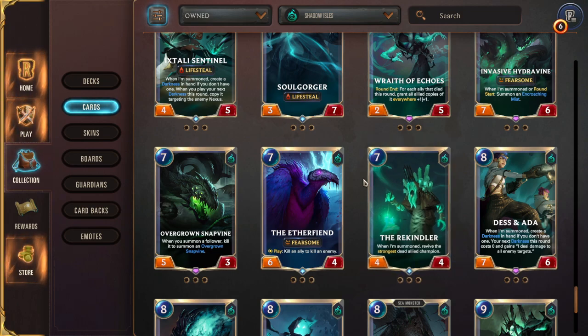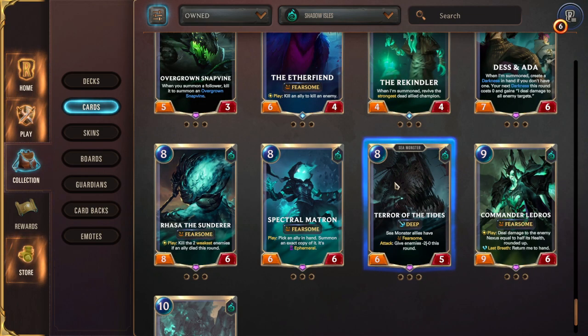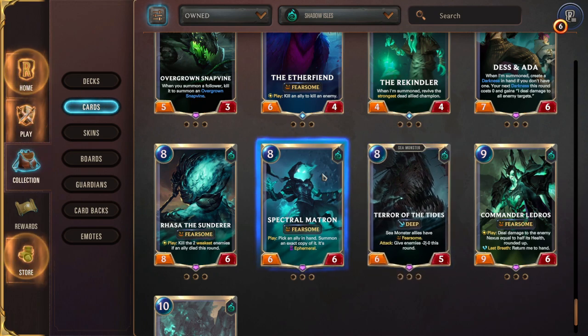Rekindler. Rekindler would kill itself and then summon 2 more other champions that have died already. So that could be a thing as well. Maybe as a one-off Terror the Tides, that'd be pretty hard to get around. -4 and attacking. I know this is the big buff region, right? Everything is big buffed. But yeah, still think it could be done in a crazy way, maybe. Spectral Matron, I think also because the card that it summons, the exact copy of it, right? There could be some crazy implications with that. And then you can maybe duplicate the other card that you used, and could be kind of crazy.